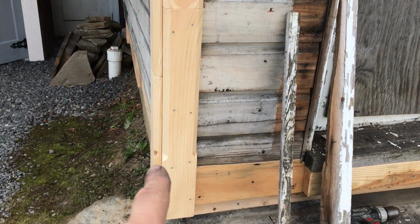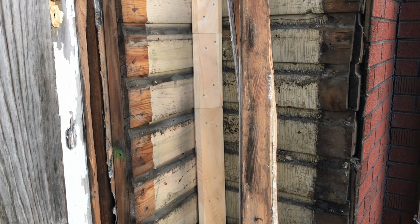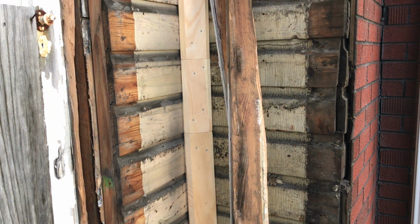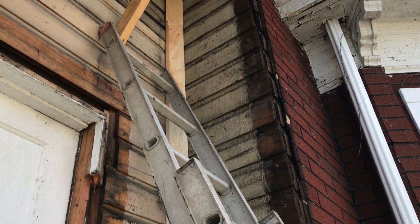So we have this one in. Turns out I had the corner pieces, the wedges that go behind this, and I had brought enough of this to do this whole thing. So that looks really good.